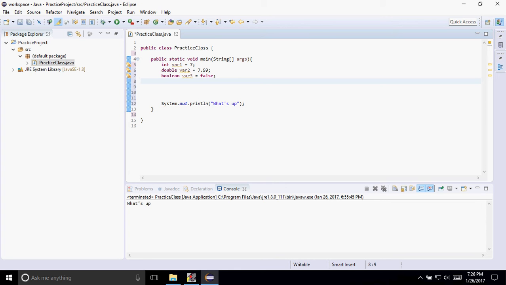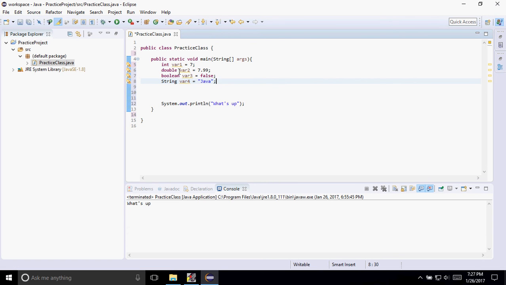Okay, the next type is string. It's not really like the other ones. Well, I don't want to get too technical here, but it's a type. I'll go ahead and call this variable var4, and strings are probably my favorite because they're text. So you put your name on there, or just type in Java.